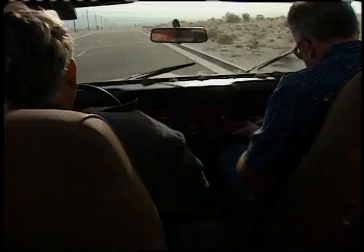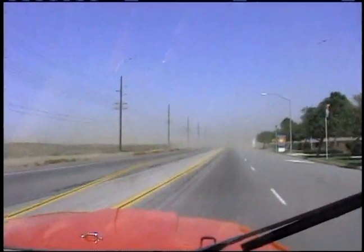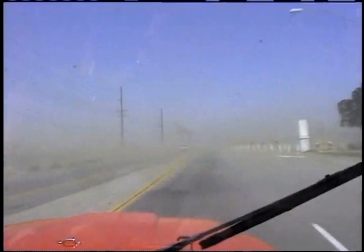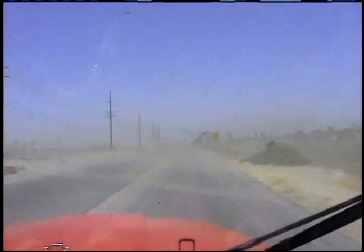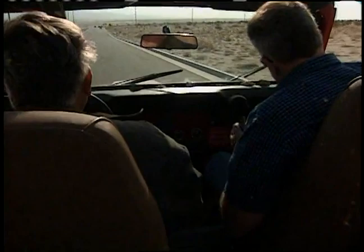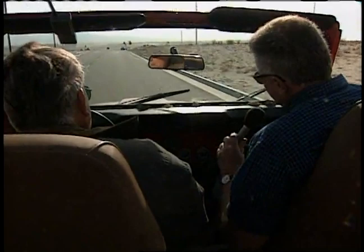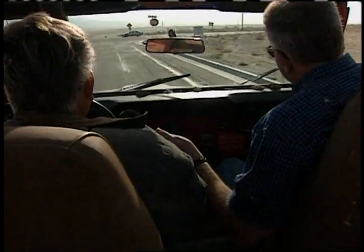We're in a sandstorm here. You can feel the little grains hitting the side of your face — it's getting in my contact lenses. Before the development started, a big sandstorm would come through and could just strip the paint off cars. You can hardly see the mountains for the sand blowing. The mountains constrict that wind and make it boil up through here, picking up the wind, picking up the sand, and raking it through this desert. Not very good on cars or anything else.